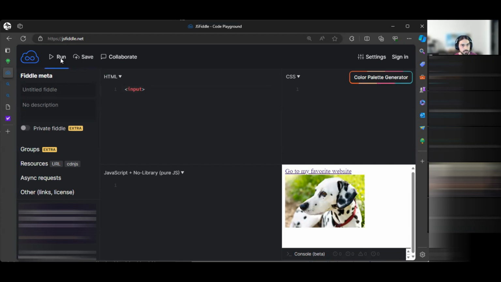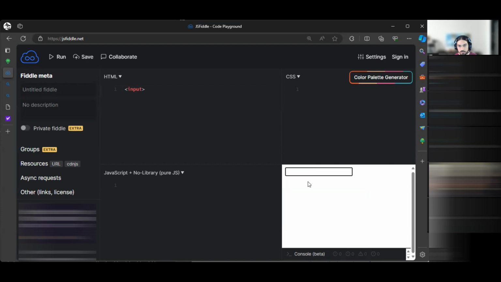When I say input like that, I'm going to see this text box. If I click on it, that means I focus on the text box. I can type text. Okay, now there are different kinds of inputs. So input can get an attribute, so we can specify what kind of input this is. Add a space here. The attribute is called type, an equal sign, double quotes, double quotes.